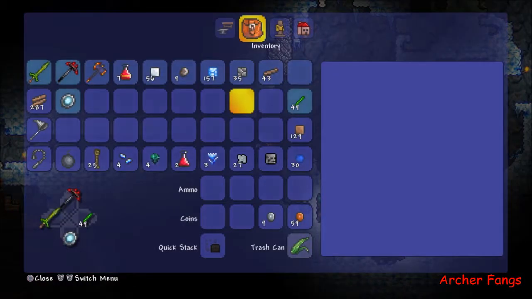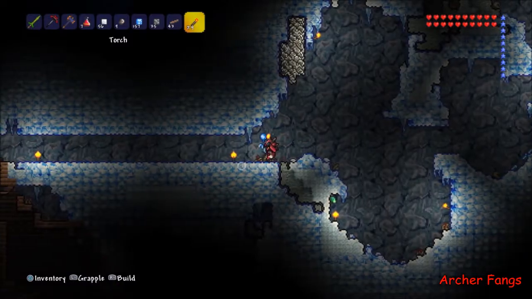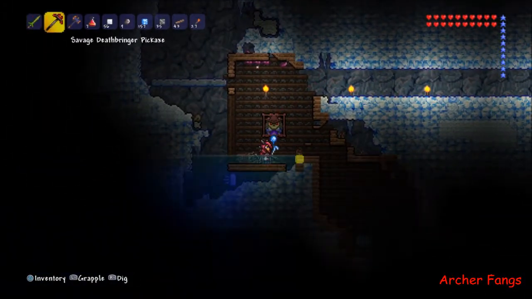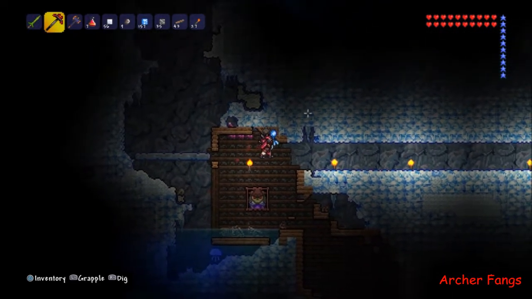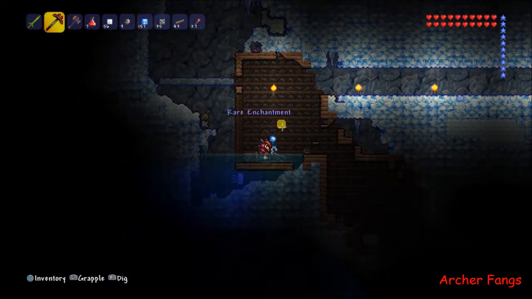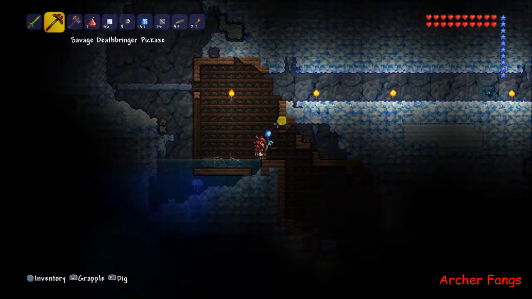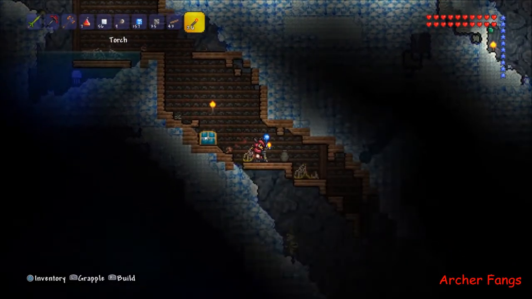I ran out of torches, that's weird. Alright, so we have some sort of gems up here. Amethyst, we have a picture up here with this. The rare enchantment, ooh, weird though. Got another room in here.